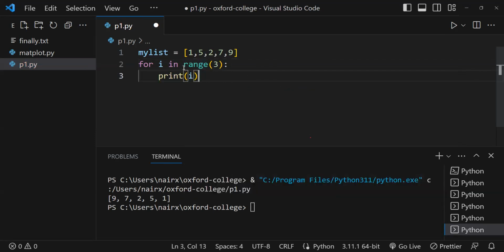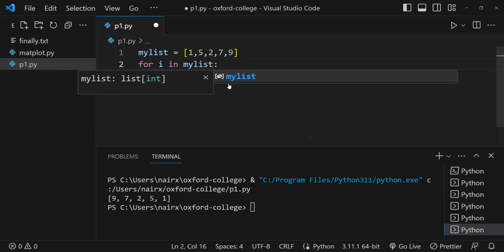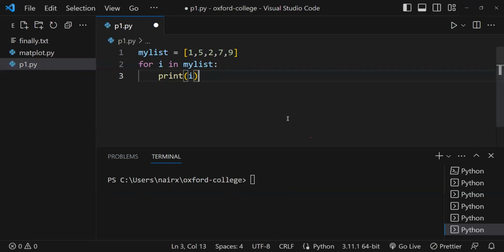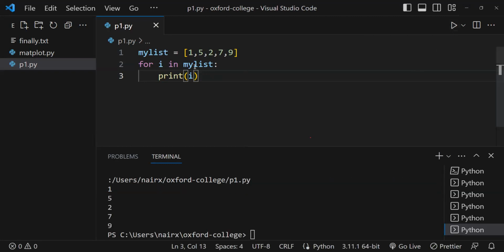The only difference is, if I want to print all the values of this list, instead of range of 3, you just give the list name, which is my list. So for i in my list, print i. Now it is going to print the values of i. See, 1, 5, 2, 7, 9 is printed. So this is how we loop through a list. Here, in is an operator: i in my list, it prints like that.